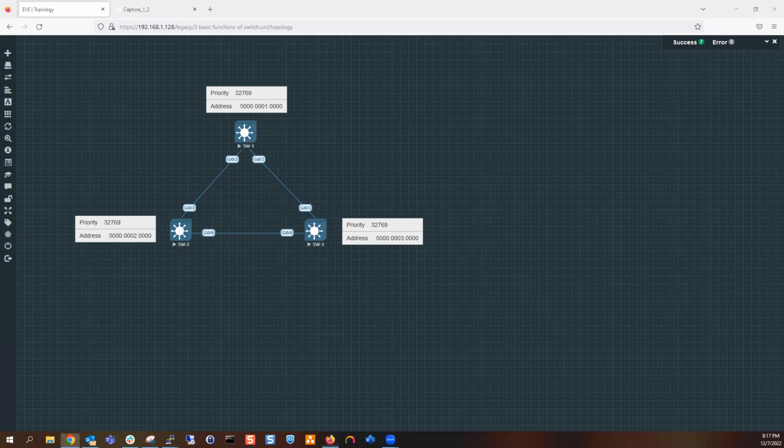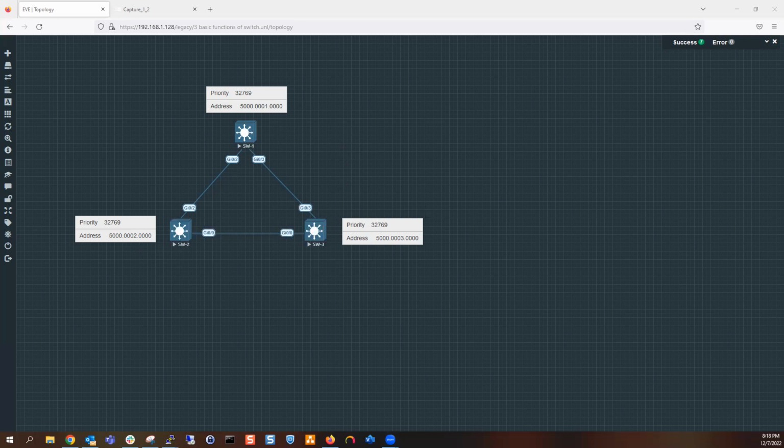So how do we do this election? How do we figure out who wins? First, there are a couple of elections we need to do. First, we need to figure out who's the root switch. So how do we do that? We first take a look at who has the lowest bridge ID. What that means is who has the lowest priority and the lowest MAC address when you compare the two values. So if I look at all these switches, who has the lowest priority?